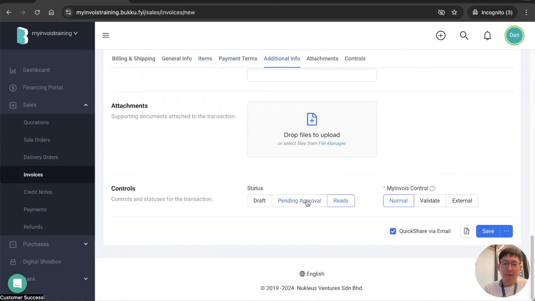if I select draft, you won't see the MyInvoice control. Same goes for pending approval. Only when you select ready, you have the option to decide whether you want to submit or not. So if the user does not have the right to go for ready, let's say they can only save as draft, they can never do a submission. So if I were to answer you, it's tagging along with the existing framework.